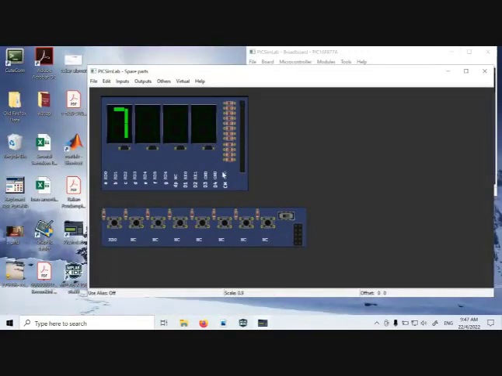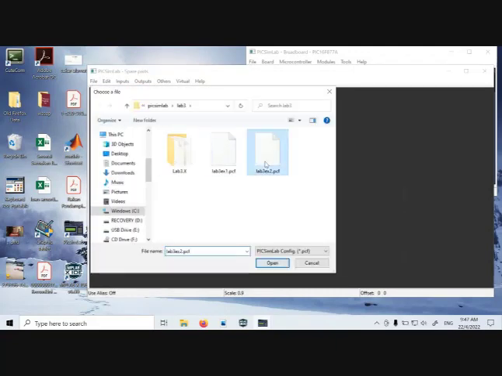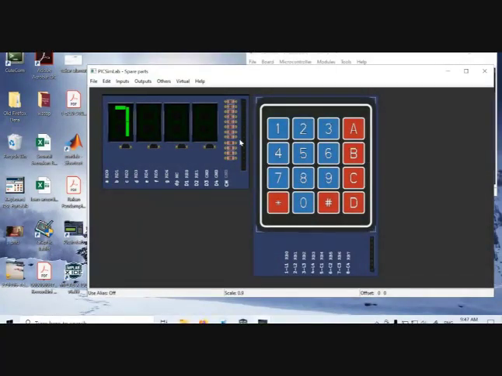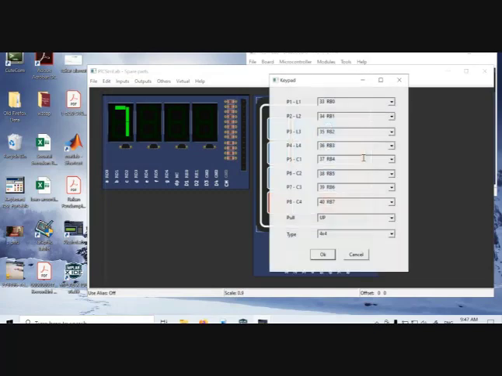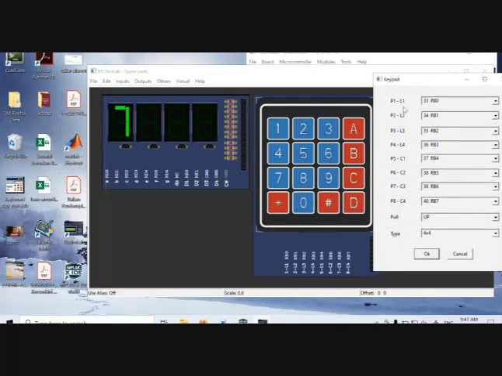If you don't have any questions, we go to the fixing side. So this is the setting, similar to the previous one, except for this one. Properties here, you go to the properties. Make sure the rows start first from B0 to B3, and then the remaining 4 bits you set to connect to port B4 to B7. The pull type must be pull up. And then the type, 4 by 4. Okay, that's it.